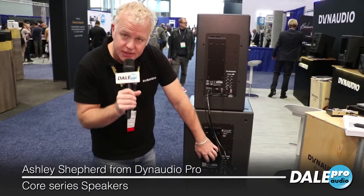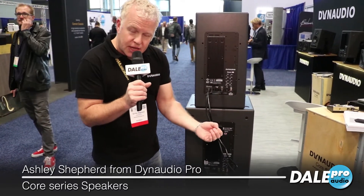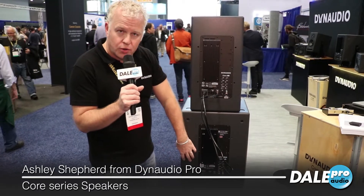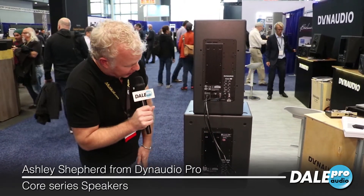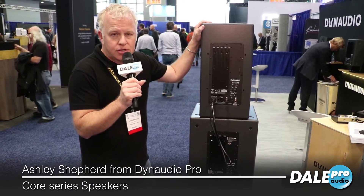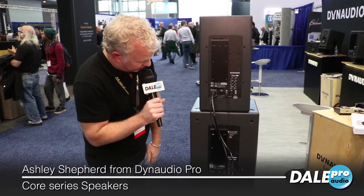We also have the AES digital channel configuration. So if you're using the subwoofer in a 2.1 setup, you can set the AES signal to sum both the left and right channels. You can daisy chain two Core 59s and one Core Sub and have a very quickly set up 2.1 system. You just set the subwoofer to low pass, set the core to high pass, plug it all in, and it's all tuned up and ready to go. That's some of the advantage of having that DSP processing on board on the Core Series.